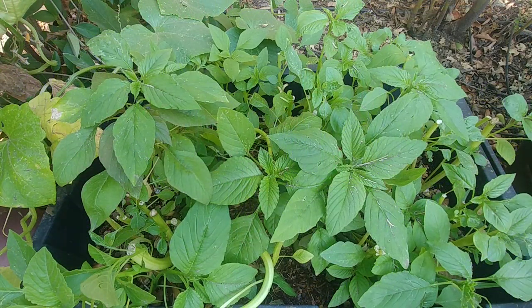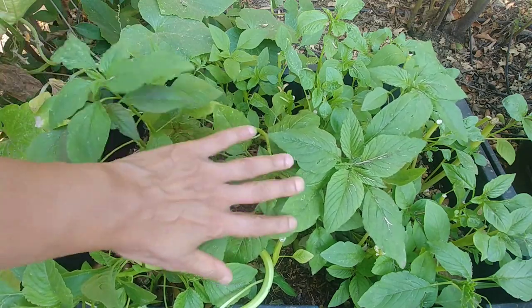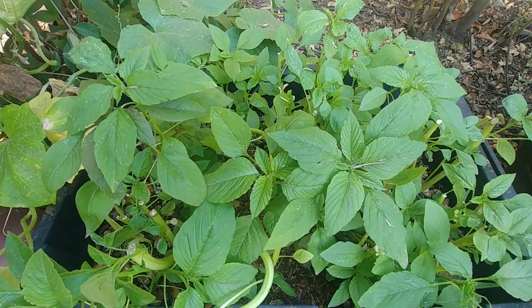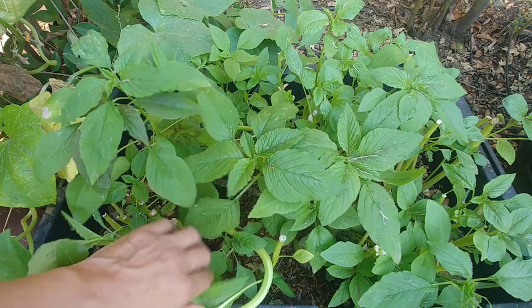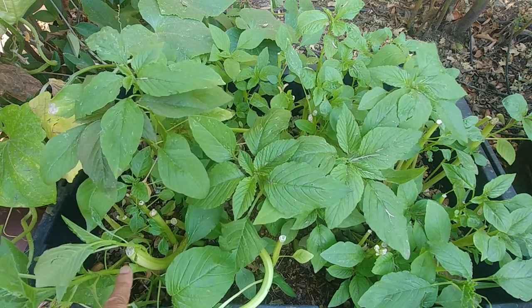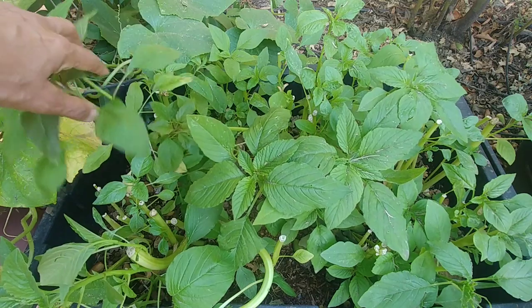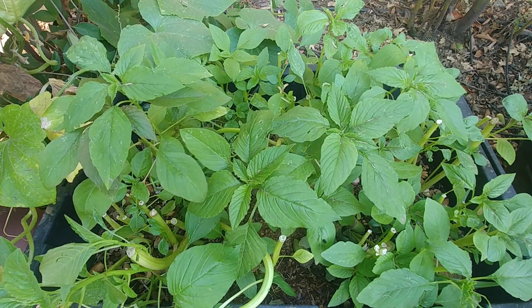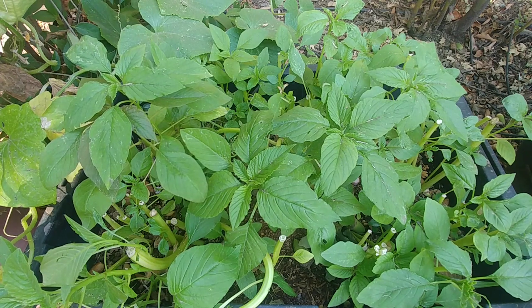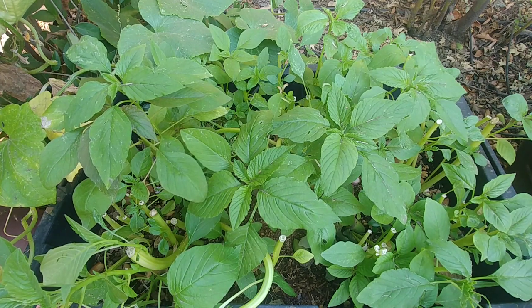It's been about one month and we have been just cutting these and using them in various preparations, and they just keep growing back. Look at how thick this stem is — it's about one centimeter thick. Every time we cut, new branches grow under that cut, so we'll just keep enjoying this the whole summer long. It is really a superfood — easy to grow if you live in warm weather or have a good summer — so just grow it, use it in your cooking, and stay healthy.